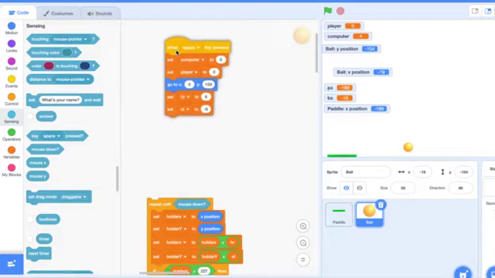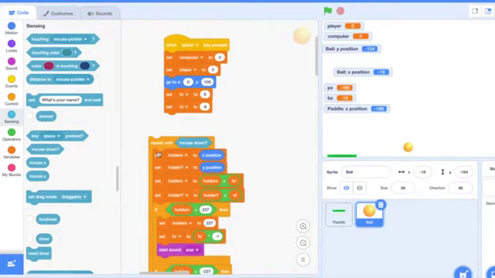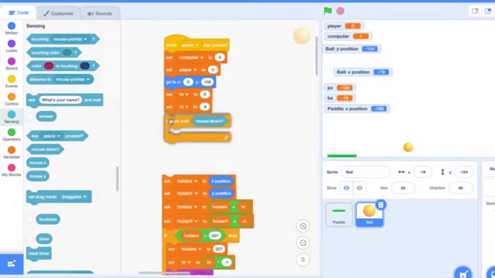Now, this is some housekeeping right here. This is only going to be done one time. You're setting the speed of the game, you're putting the ball in the upper middle part of the game, and you're resetting the scores to 0. This repeat loop right here runs the code. This actually runs everything. So now I want you to go and get a repeat until. That would be in control. Repeat until. And then go to blue sensing and get mouse down. Mouse down. And then we're going to just leave this blank for right now. I want you to save it and you're going to be in good shape.